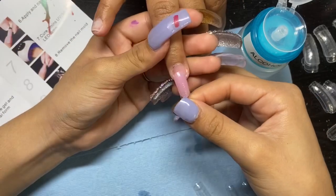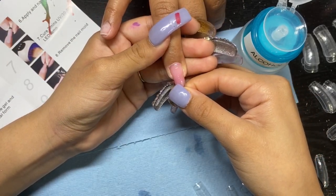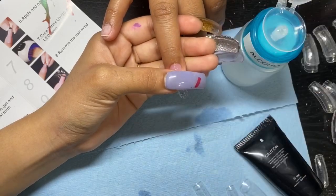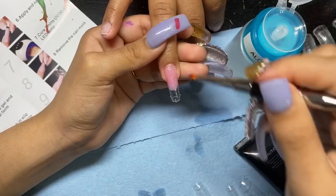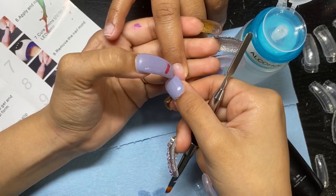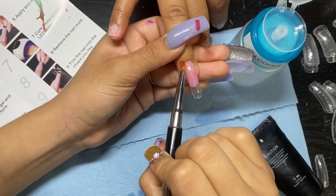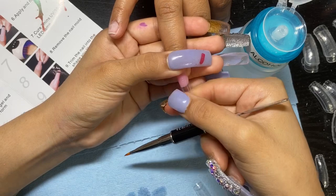And here, as you can see, I'm going in and applying the form and pressing it down, and then I grabbed my brush and alcohol to remove any excess that got out of the form. I'm just pressing it, and as you can see, little bits came out. You just have to press on it. And then I cured it for 60 seconds in the lamp as I was holding it down.